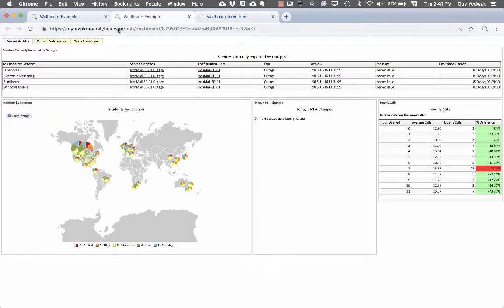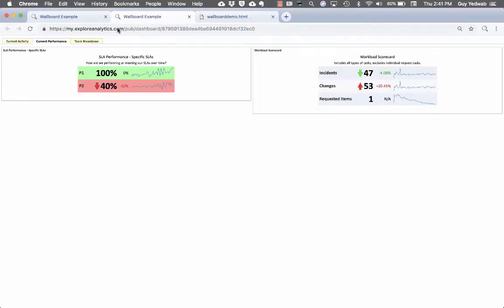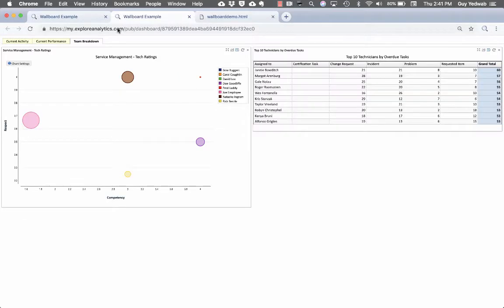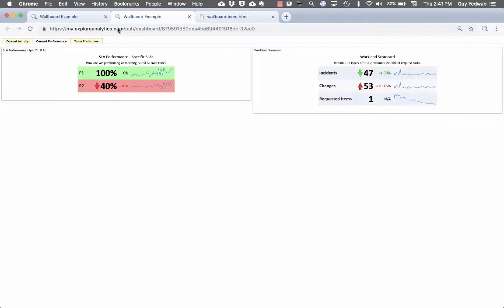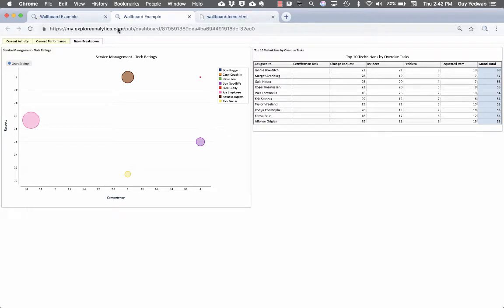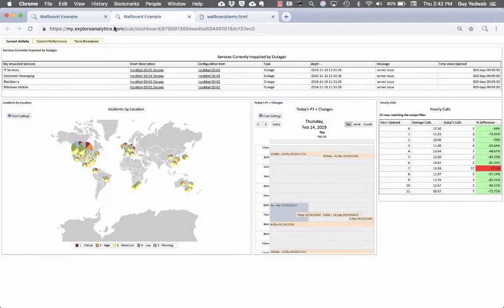Because we decided to hide the title, it isn't showing, and we have these different components of information. You'll notice the auto-rotate, again, I set this a little aggressively so we could see this quickly in the video, but the auto-rotate moves very quickly from screen to screen. Now, after the first time it rotates through, it won't need to reload those reports, only the first time you open it up, so very quickly it'll just move from slide to slide within this. So congratulations, you can open this on a browser on your monitor or wallboard and very easily display this information.